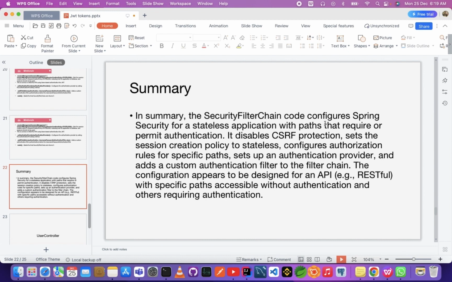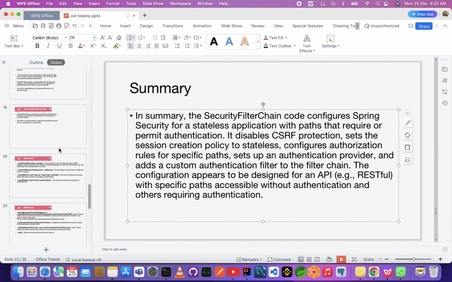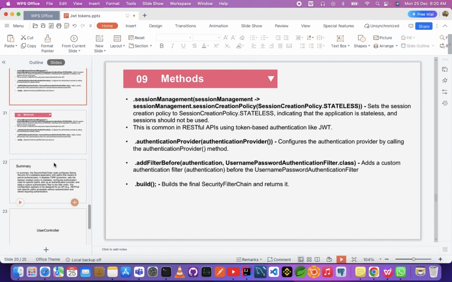It disables the CSRF protection, sets the session creation policy to stateless, configures authorization rules for specific paths, sets up an authentication provider, and adds a custom authentication filter to the filter chain. So the configuration appears to be designed for a RESTful API, with specific paths accessible without authentication and others requiring authentication. So, guys, this is just a summary of all that we have been seeing over here.